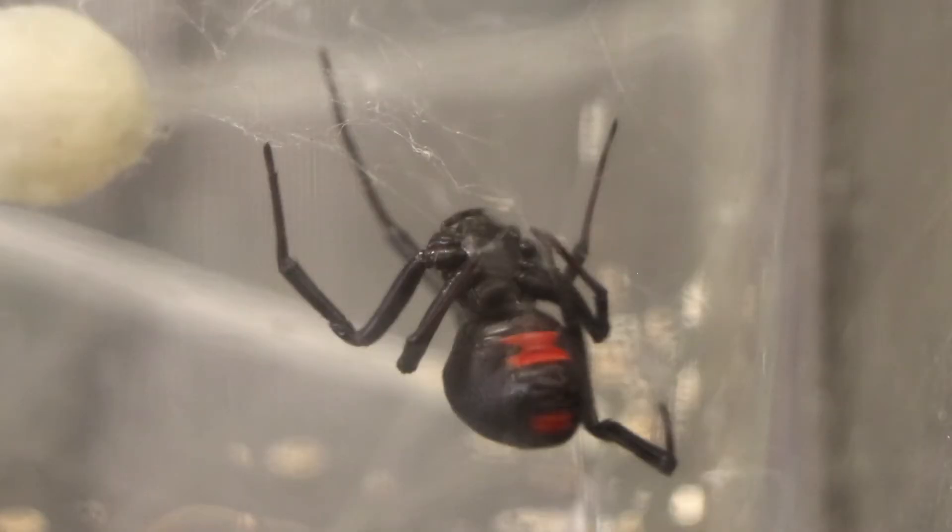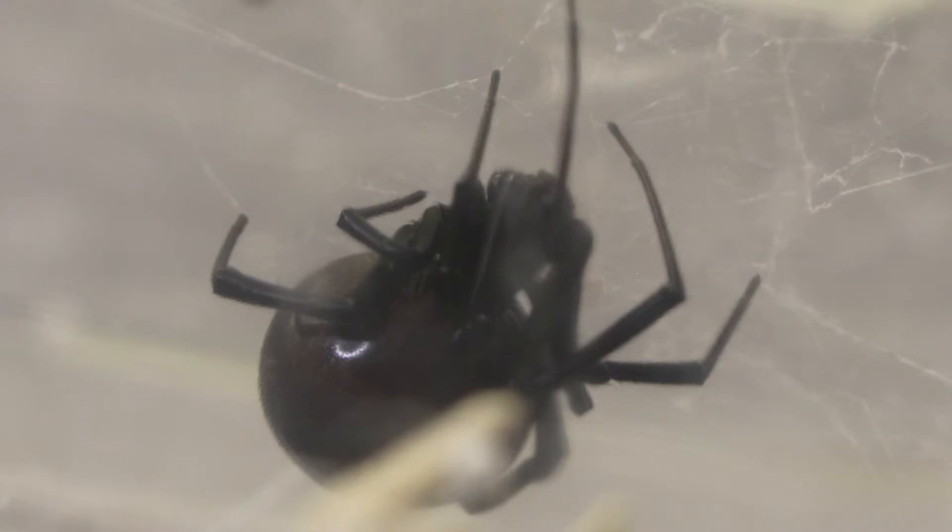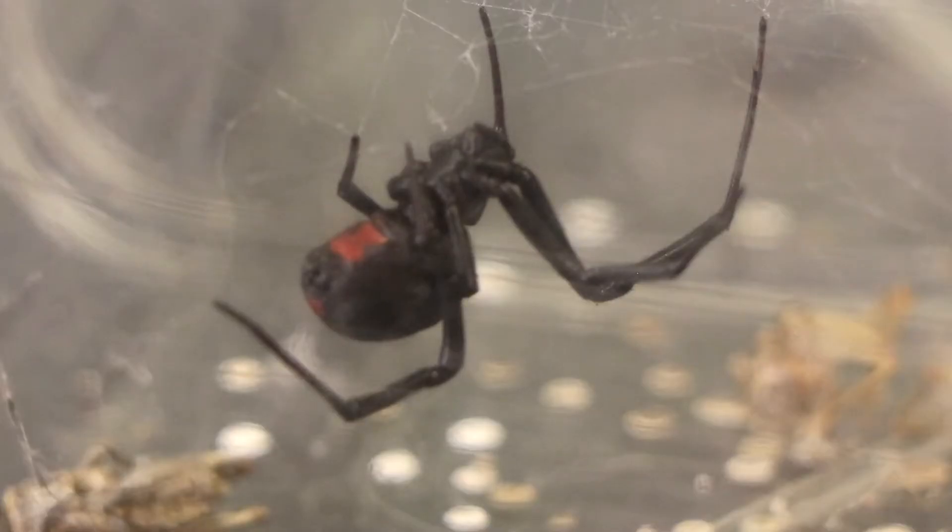The females live much longer than the males, maybe a couple of years. This could be due to the fact that they eat the males after mating, but it could also be due to the fact that males are just used for mating and dying. The female black widow has to be big because she is committing more toward the production and survival of her kids. Black widows also display dimorphism with their coloration — while females are famous for their stark black coloration usually paired with a bright red marker, the males tend to have white stripes on their back, further differentiating them. So yeah, it makes sense that the ladies have to be stronger — they gotta work harder for those kiddos.